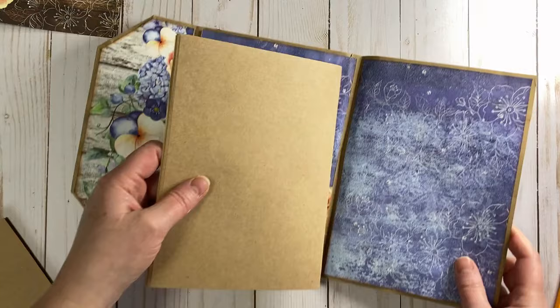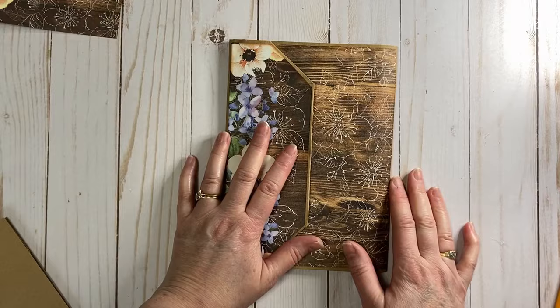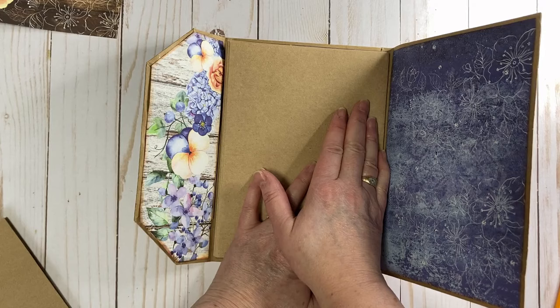And this is gonna go right in there. And then we're gonna do a closure, okay? So when I come back, we're going to stitch these papers in, and then we're gonna do the closure.